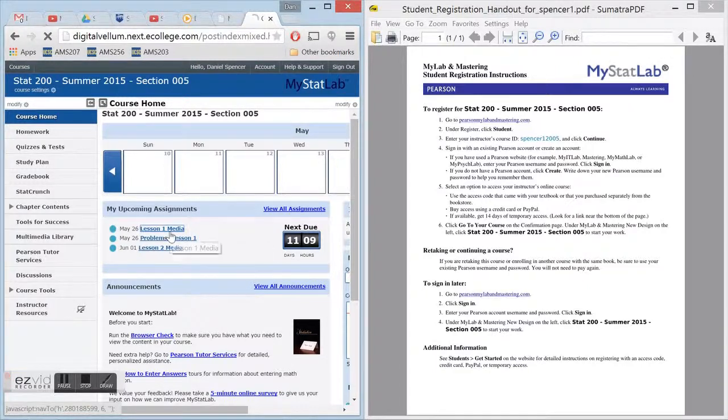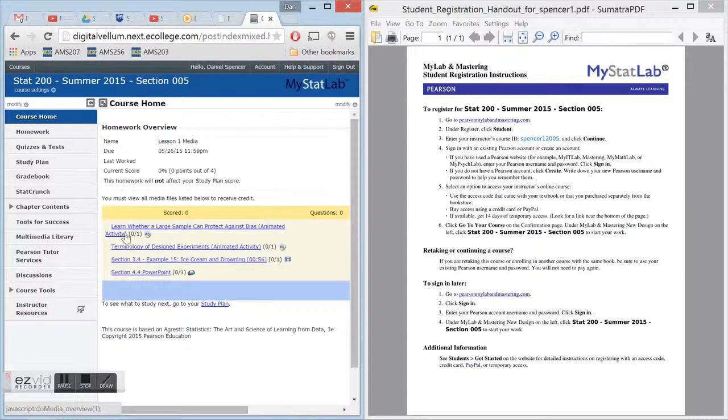So this is... Let's see. What is that? Oh, so that's an active stat. That's like a little applet that you can use. This is a small video. It's like a video example. This is a little PowerPoint. And you just kind of open them up, flick through them, and you get full credit just for opening up and looking at them. And a lot of people find these really useful because they help you learn the material.